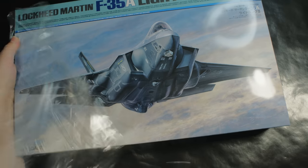I was so excited to get this model. I am such a nerd.